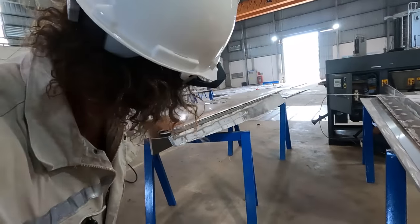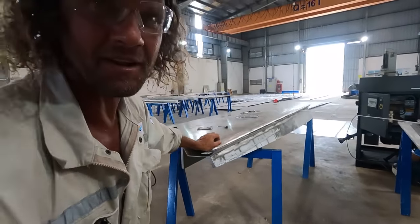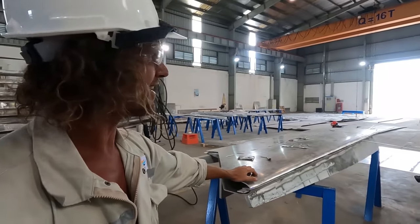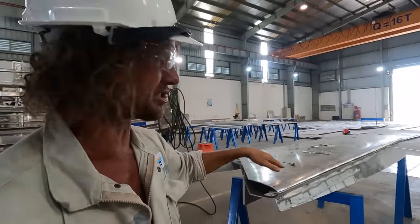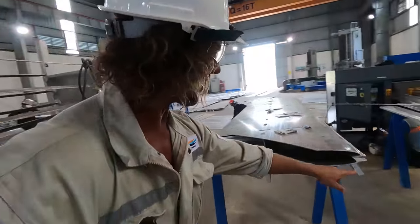Now that is one hefty stiffener. I mean, we know because this is so delicate and so long and thin, there's a good chance that when you're welding up here and it's cooling and then you're welding down here, it's going to get some kind of distortion. So they're really trying to stop that. And look how many they got.